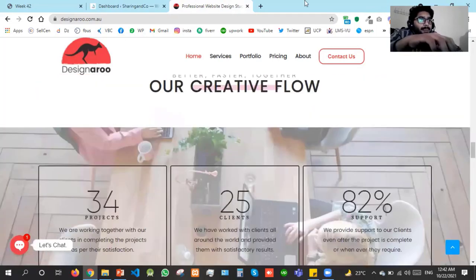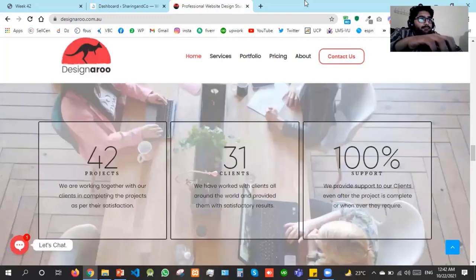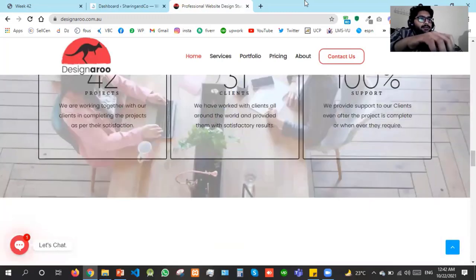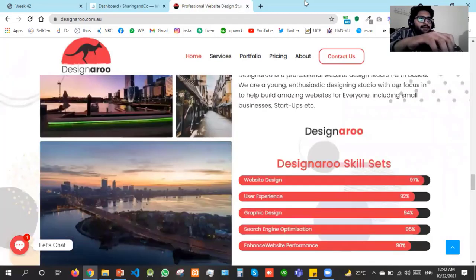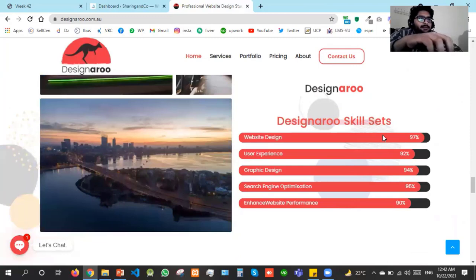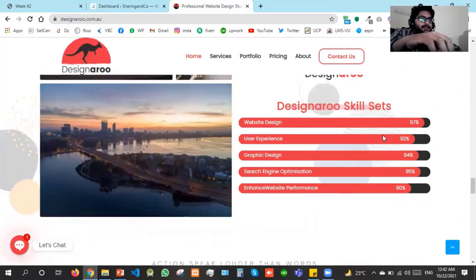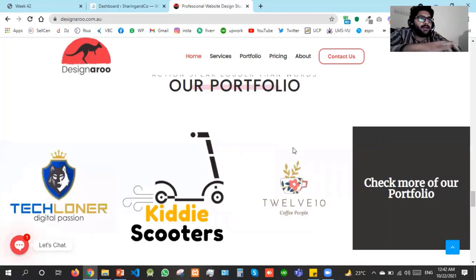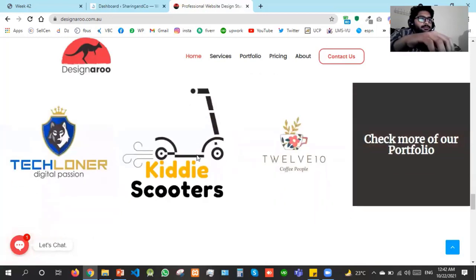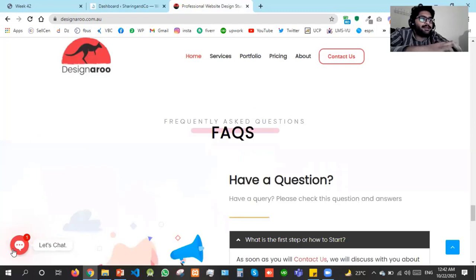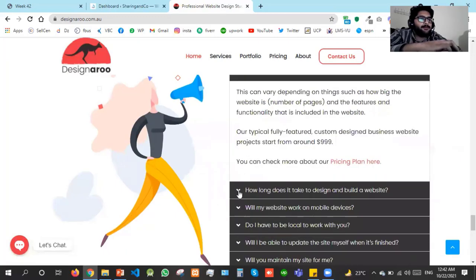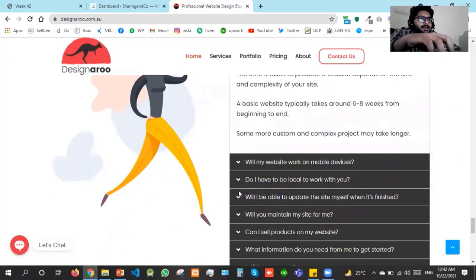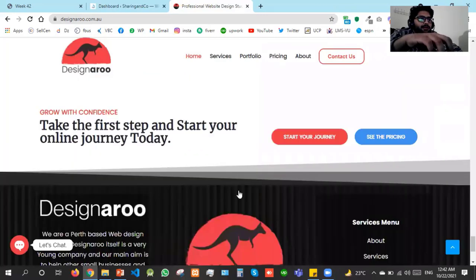This is fixed. This is not a scroll. The background is fixed. We can do that. Yes, I'll show you how to. You'll see these animated progress bars, and then we have this portfolio. This is the Cherry plugin we are already using. And then we have this FAQ section, very beautifully designed. Okay, we can make it. Okay, now see the footer.